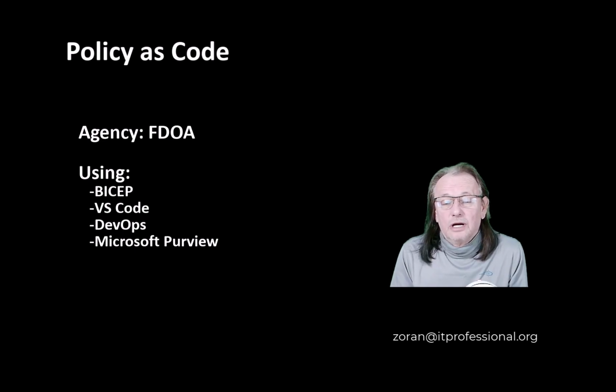I'm using a modular approach with Bicep because it simplifies complex configurations, enables code reuse across the different resource groups, improves readability by breaking down large deployments into smaller, manageable modules, and makes maintenance much easier in the long run. This solution is ideal for smaller environments with just a few subscriptions, providing an efficient, straightforward way to manage policies. For more complex setups with 100 plus subscriptions, I recommend Enterprise Policy as Code, which handles larger scales better, but that could be a topic for a future video.